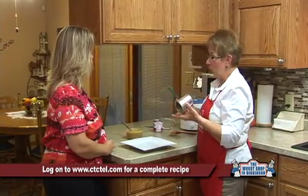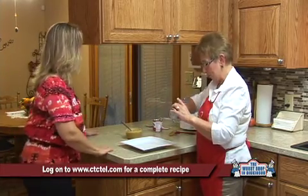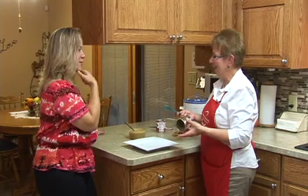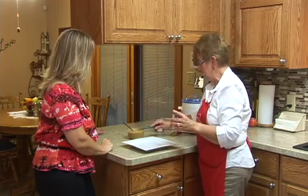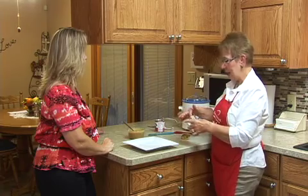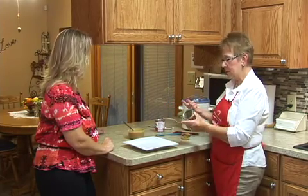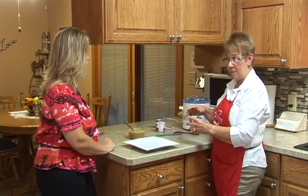So now we have to clean out this can. We cannot leave any of this caramel in here to go to waste. I see that you also have some new spatulas, a little bit nicer size, for getting in those smaller cans. Yes, they make everything for you at those kitchen stores. You want a smaller spatula because with your larger ones, when you try to stick it in a can, you will chip or cut the edges of those silicone spatulas because the edges are sharp. So you don't want one larger than you need. Right.